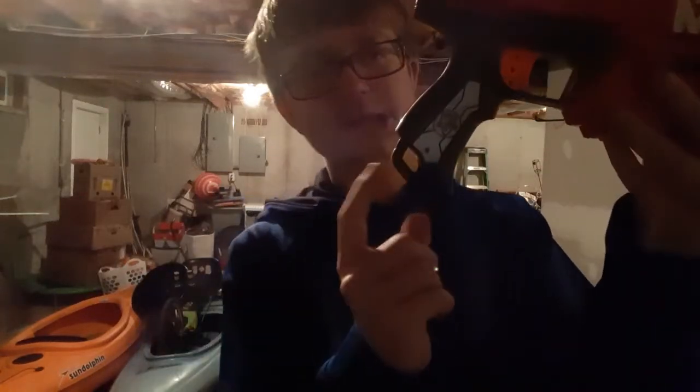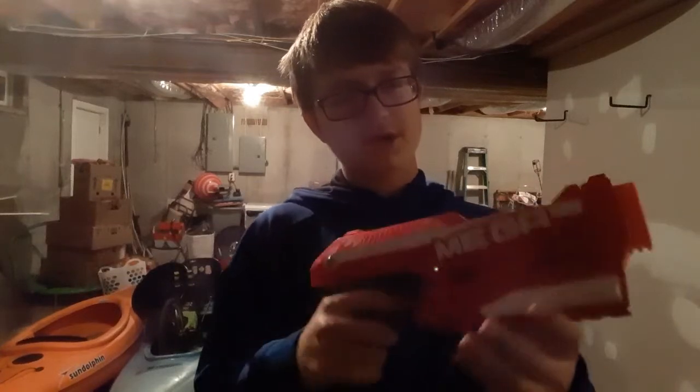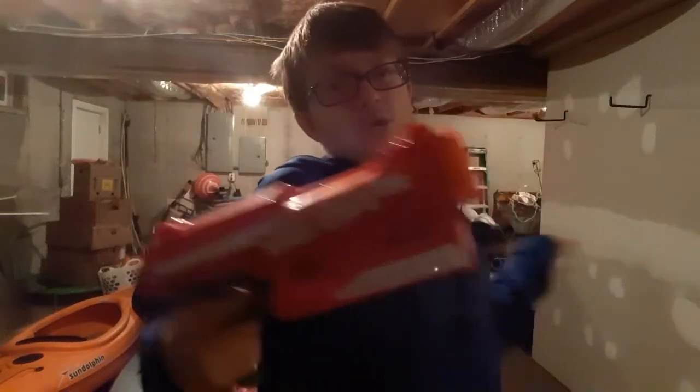And then we have a sling mount right here, which is pretty cool. So that's really all of the overview. Mega breech loading pistol. I can hold 3 darts. And yeah, let's just get into the firing, because that's really all that this gun is about. It's simple, but it's really cool.